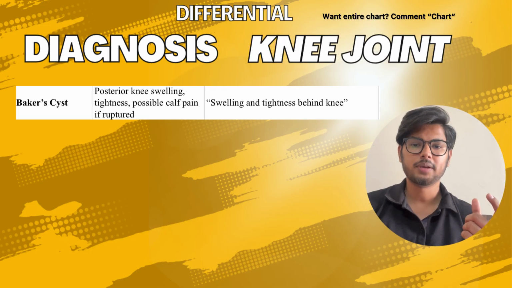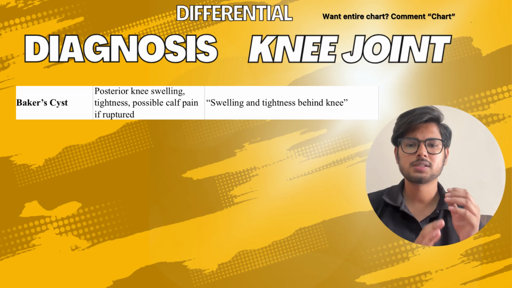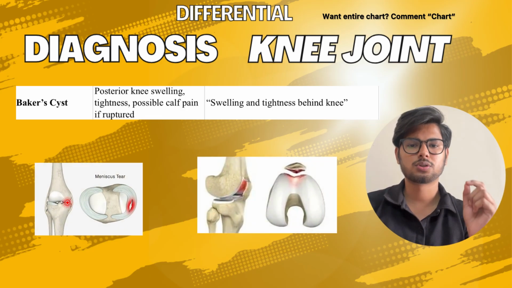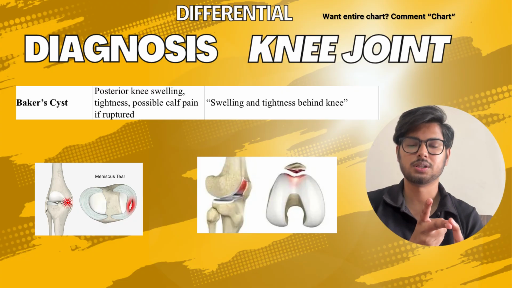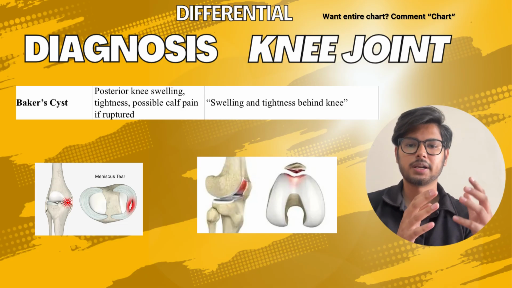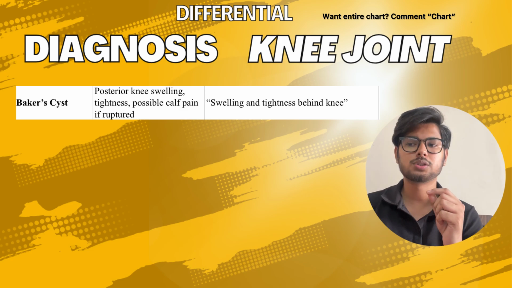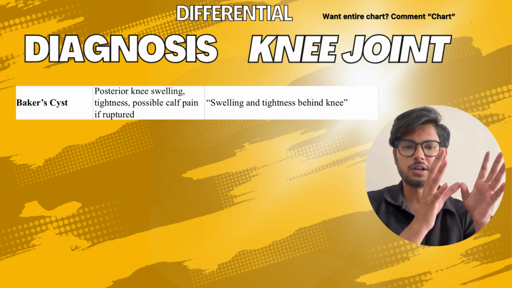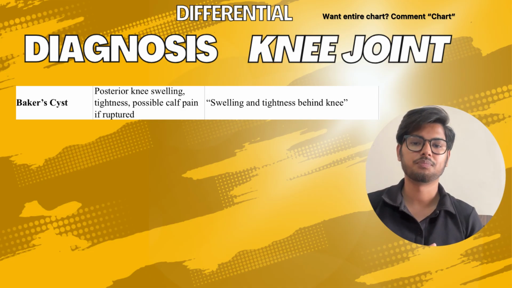If it is a small Baker's cyst, you have to understand the Baker's cyst does not come alone, it is secondary to some other problem. So the root cause will be either your meniscal tear which has not been healed or treated, or it can be degenerative changes in the knee joint. That is why we are getting the fluid accumulation on the posterior aspect of the knee. And also you should be checking while pressing the popliteal fossa with both of your thumbs to compress this lump which is present onto the posterior aspect, and definitely the patient will complain to you about the pain.